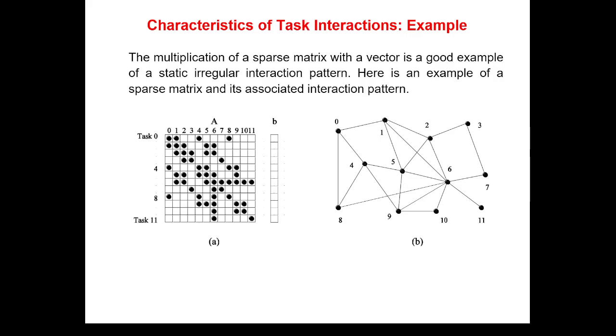Okay, so the multiplication of a sparse matrix with the vector is a very good example of static irregular interaction pattern. Ini yang kita tengok hari tu lah. Macam mana task interaction graph. This is task interaction graph di mana dia adalah sebenarnya a good example of static irregular interaction pattern. Di mana kosong ni dia boleh pergi 4, dia boleh pergi 8, okay, dia boleh pergi 1. Okay, so this is we call the irregular interaction pattern. So dia tak tetap pada satu pattern saja.